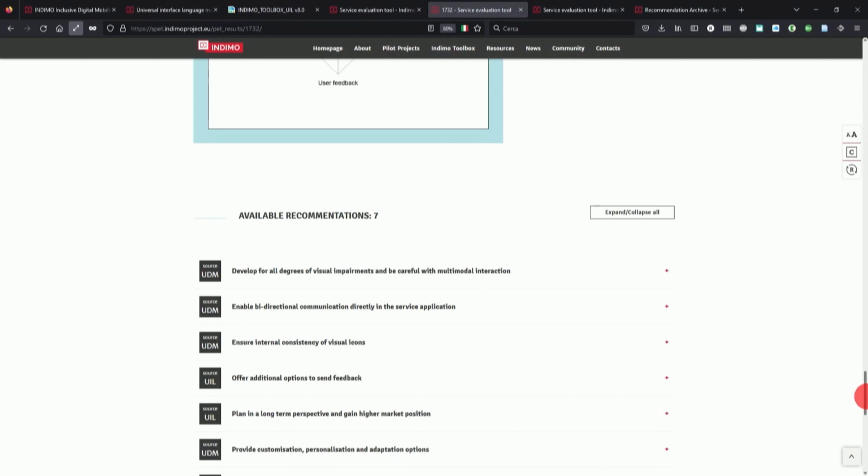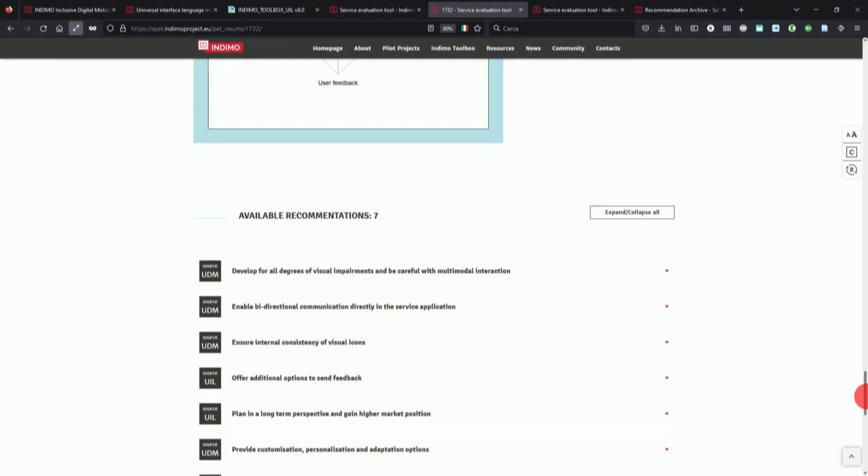I will take 1 more minute just to detail a bit more what was also the process and the aim of the toolbox development. We applied our own recommendations to the development of the tools. So both the service evaluation tool and the manuals and the recommendations online, we tried to make them as accessible as possible. They're not perfect, but as you can see, the website has some customization options.